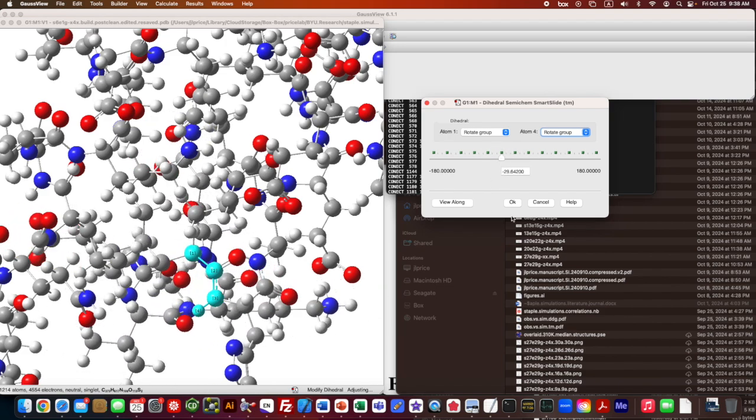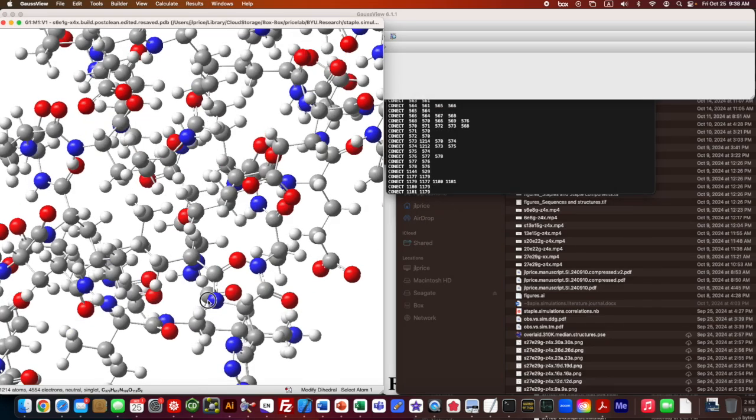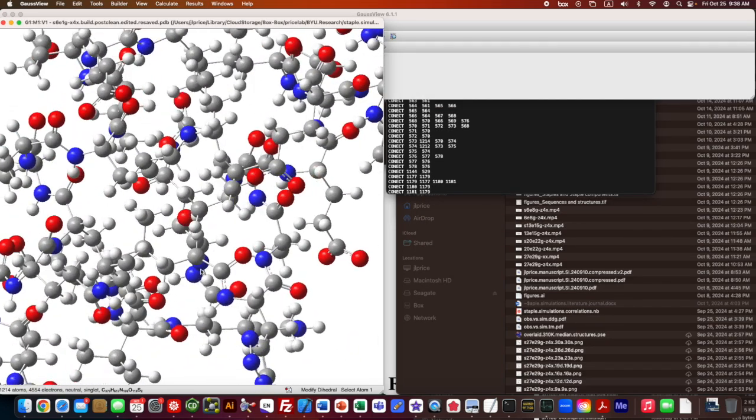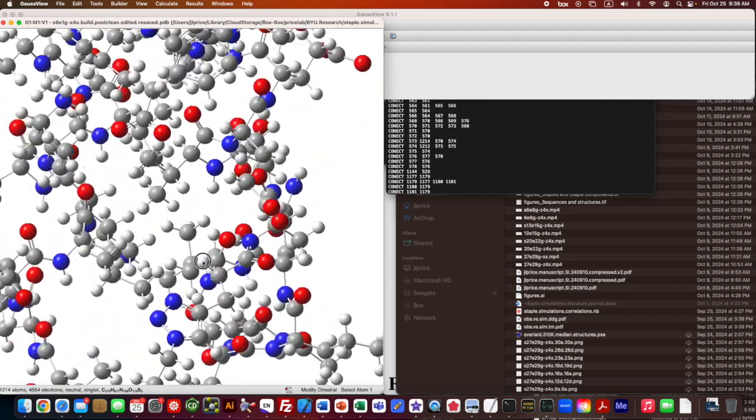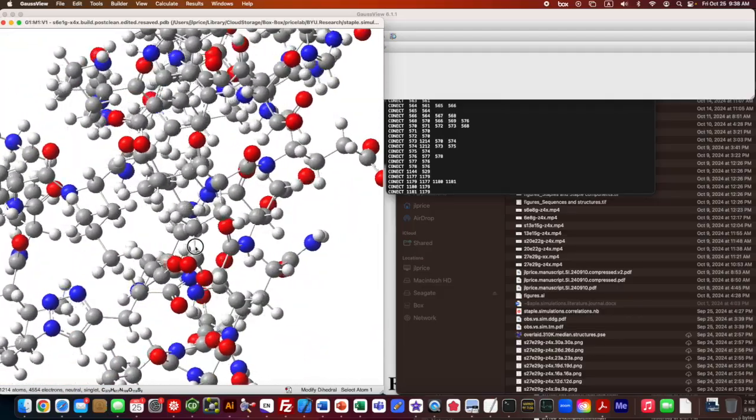I don't want to do that because that basically moves the protein around, which I don't want to do. Maybe I'm just going to trust that it will fix that.